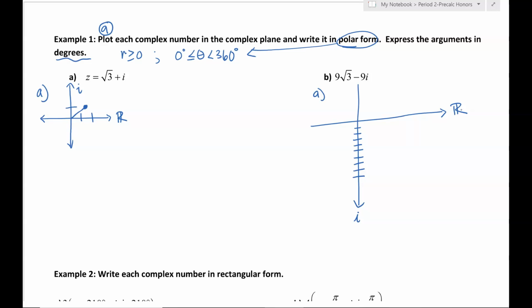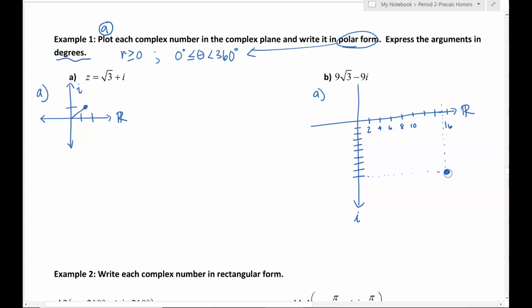I'm probably going to rescale my x-axis. I'm going to rescale it, guys, by 2, 4, 6, 8, 10, 12, 14. I'm going to extend it a little bit longer, 14 and 16. The reason I'm rescaling it is because 9 rad 3 is about in between 15 and 16. So I need this much like that. Okay, I'm not going to rescale the y because I did make 9 tick marks.